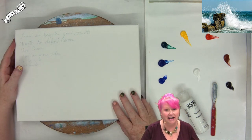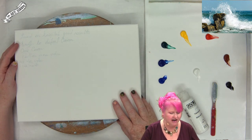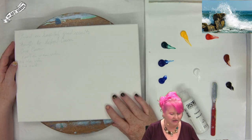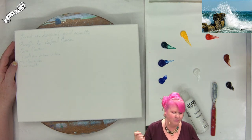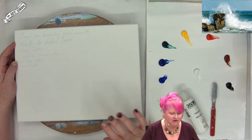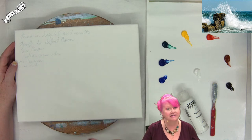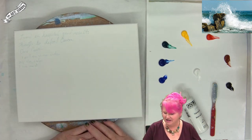All right. I am on a 9x12 canvas today. I have some wishes and intentions on it. We have a friend who is back in the hospital, so we're wanting her to have really great results and come out healthy and okay really soon. Also, and I'm not going to name the person, but this is just general, for anyone who is in the middle of battling cancer, that you have the strength to kick cancer's butt and defeat it entirely. A cure for cancer, because I don't want any of you to have to go through that. And then some personal goals for the channel.